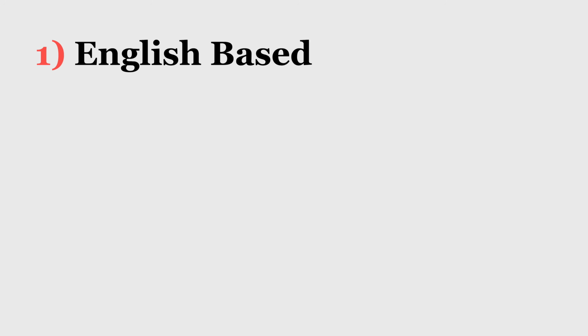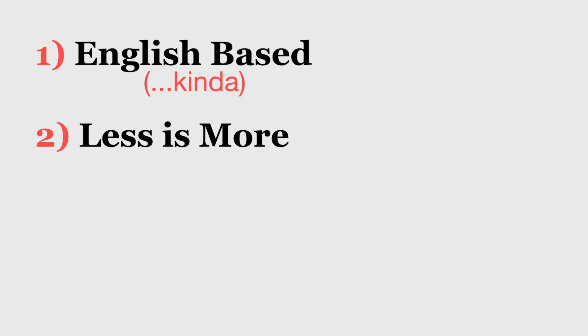Here's mine. 1. The sounds my language uses should, for the most part, come from English. Rare, non-English sounds are totally permitted, but only if they're relatively easy to produce. No point creating a language that neither you nor I can speak. And 2. The fewer sounds, the better. I'm a minimalist. I want my language to reflect my personality.